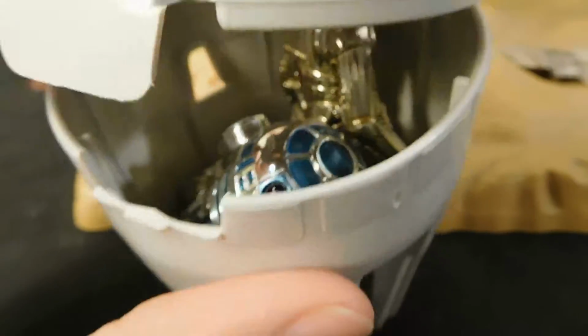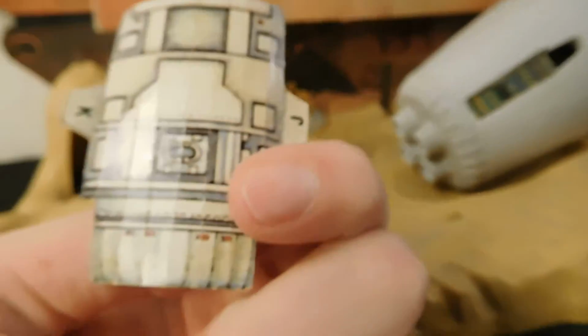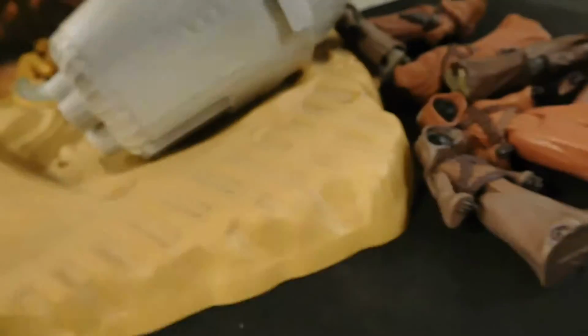Yeah, looks like a soup can. Okay, and then you can have your adventures there. They can crash in here. And then I'm not sure where this sticker goes or anything. It looks like it's got sections of stickers. This is probably something rare. No idea. Does this actually go to that? I don't really know. This just came with it when I bought it. So yeah, let me take them out of there. So that's the escape pod, and it's got a nice sculpted area there so you can just lean it in. Let me put this sticker back in.